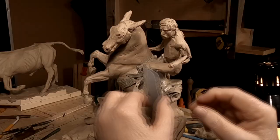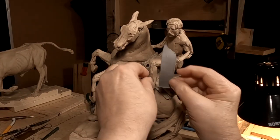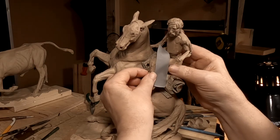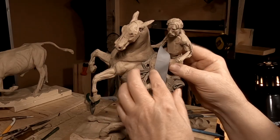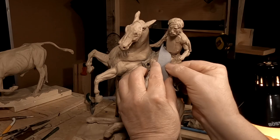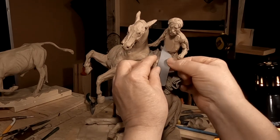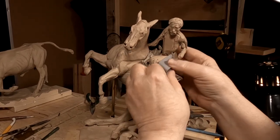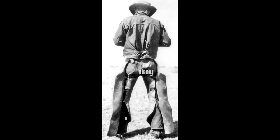I am going to attach the bat wings. And what I mean by the bat wings is the wide flap of leather that comes off the chaps. I'll show you a picture of it, I think, if I can find one.